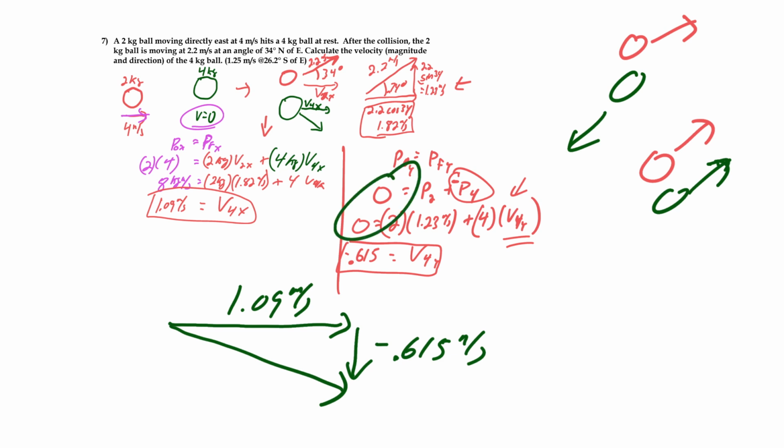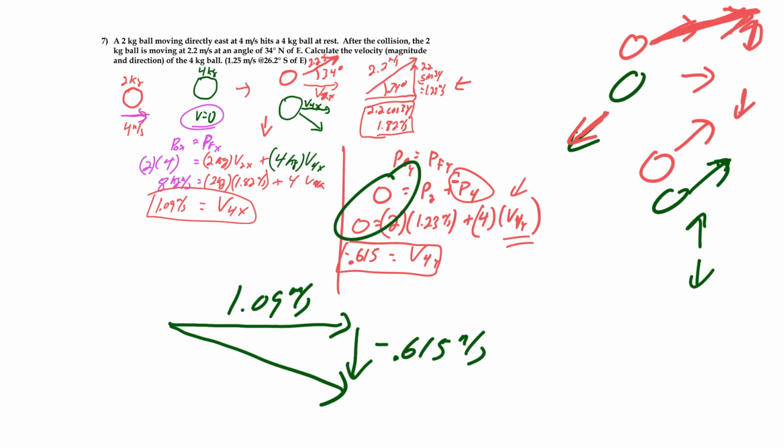That means there has to be some positive momentum in the y direction and some negative momentum to cancel out. Contrast that with this other weird one. This one's possible. Notice that we could cancel the y momentums, like this one can cancel with this one. And we can have a net x momentum, because if this was huge this way and then just a small amount of momentum backwards, that could still sum up to have a positive momentum in the x direction.